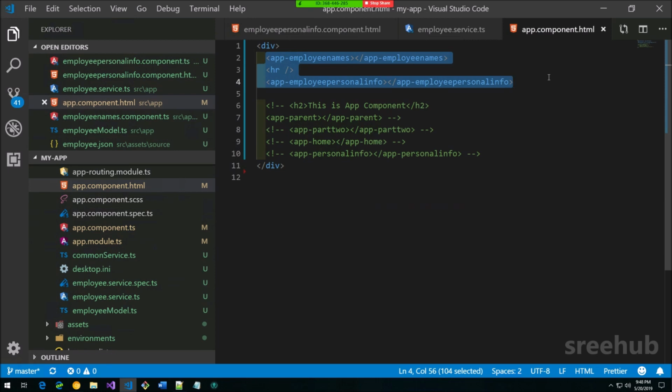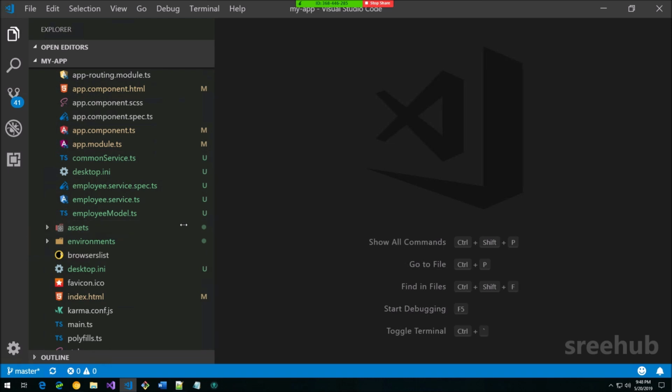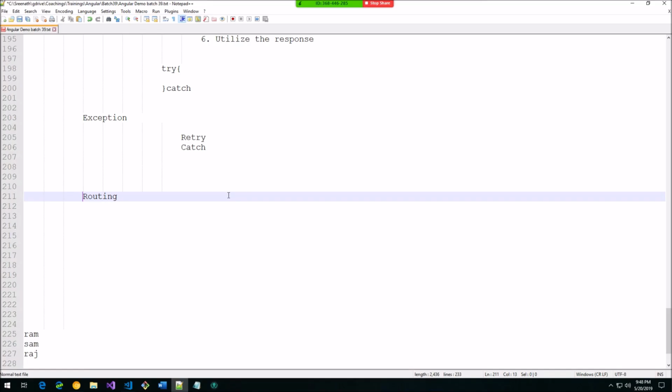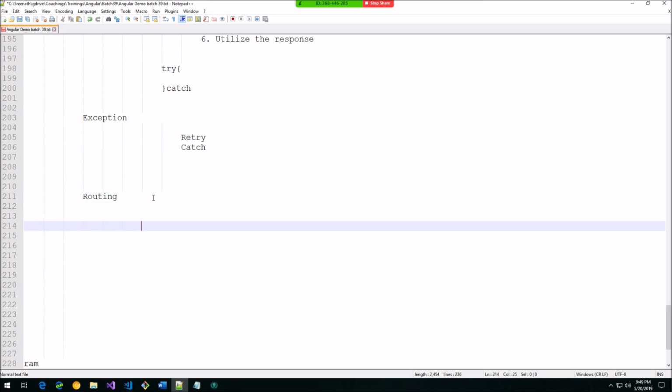If you have seen MVC with URLs, where you can paste a complete URL and access your page, the same way of accessing components or pages you can do using regular Angular routes. So in order to understand routes, first let's create a quick scenario, and then we'll create some routes for it.